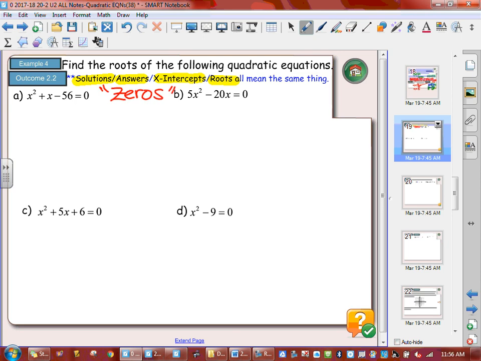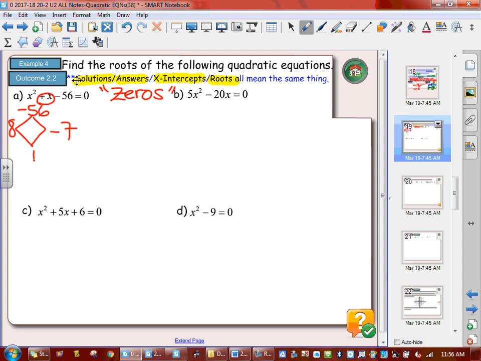Okay, so the first one we have to factor. So if we do a diamond on the first one, negative 56 with a positive 1. Well, that's going to give me 8 and negative 7. Do I have a digit in front of x squared other than a 1? Wouldn't it be negative 8 and 7? So that you get... No, negative 8, positive 7 will give me a negative 1 here. Yeah. Okay? 8 subtract 7 is positive 1.